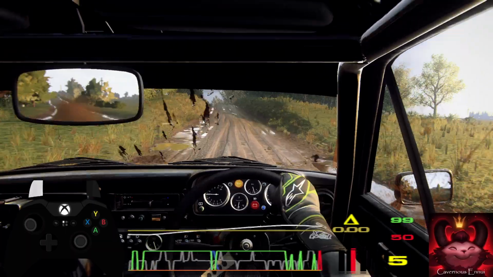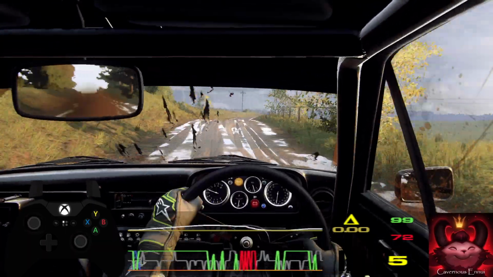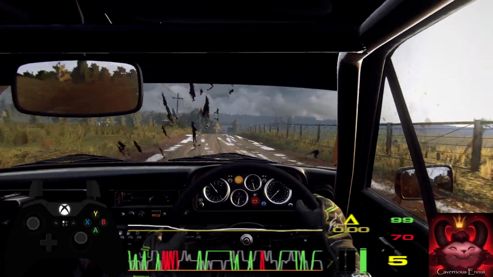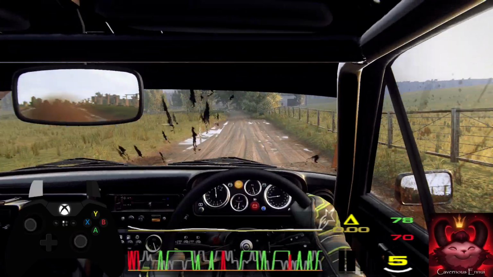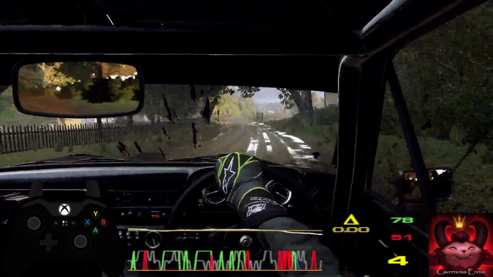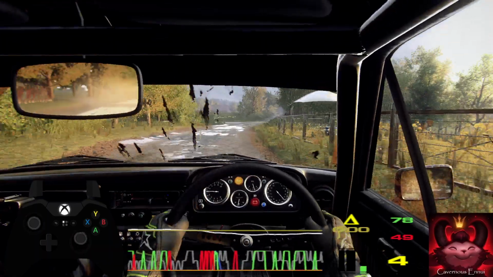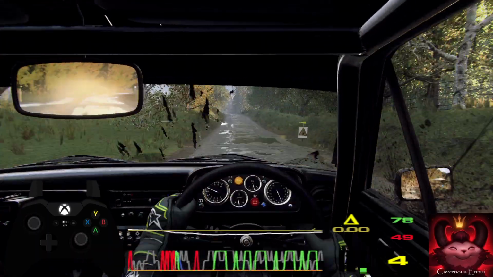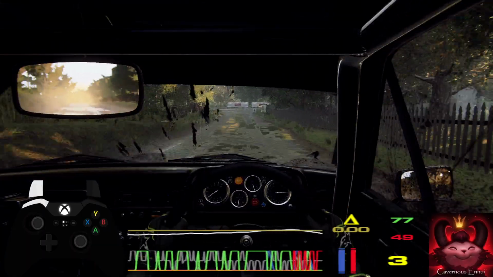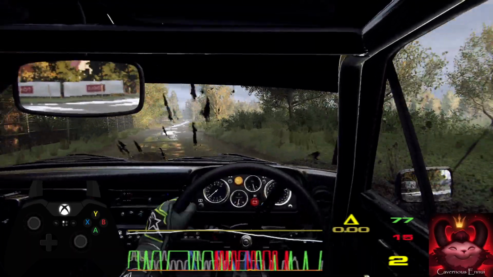6 right long, opens of a crest, 50. 4 left long, into 4 right narrow. 4 opens of a crest, tarmac. 80 of a crest. Slow, unseen, turn 1 left. 200. Right entry, chicane.